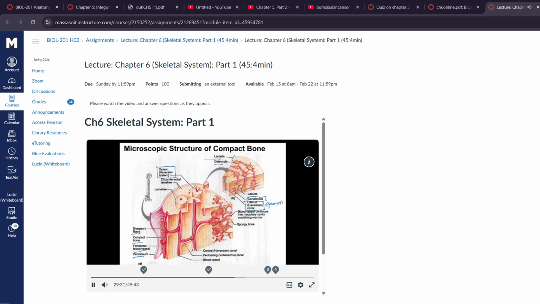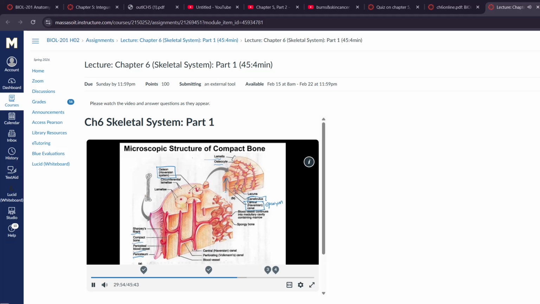Well, the way it gets through is through these canaliculi. So imagine we've got nutrients. They're going to travel from here through this canaliculus, through this one, and that's how they get out to this one. And likewise, the waste products go back that way. So that's the importance of them.